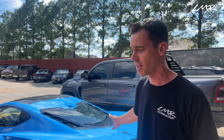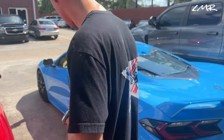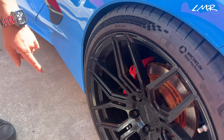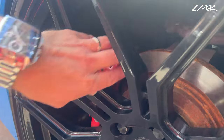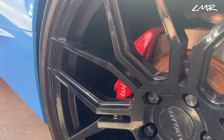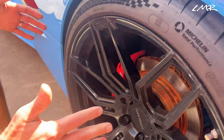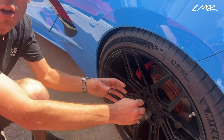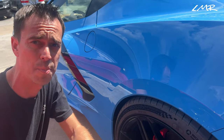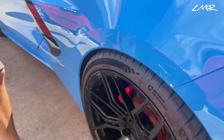We put a 15-inch wheel conversion on it, so it has a billet spindle — you can see right here, we changed the spindle out. We run a smaller brake and it still has a Wilwood caliper so it looks good. This allows us to fit a small 15-inch wheel with a big drag radial tire, so for drag racing and launch it will hook up and go.